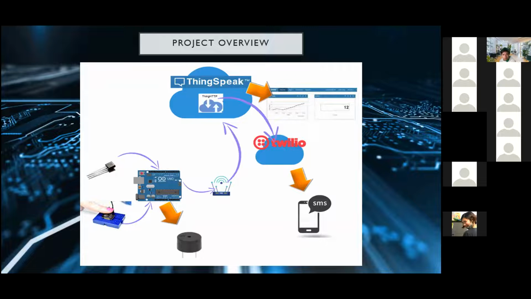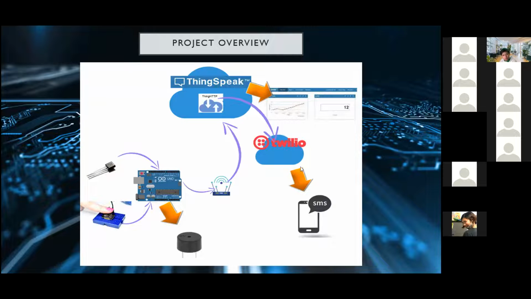So for the overview of our project, as you can see, the Arduino Uno gets the data from the sensor, and an ESP8266, which is a Wi-Fi microchip, will push the data to ThingSpeak. So ThingSpeak is actually an IoT analytics platform. So for pushing of data, it will use AT commands. And after that, the platform will then display the data in charts, as you can see at the upper right.